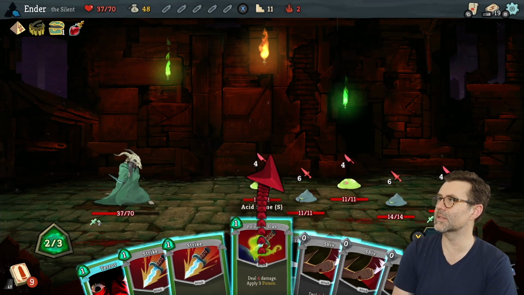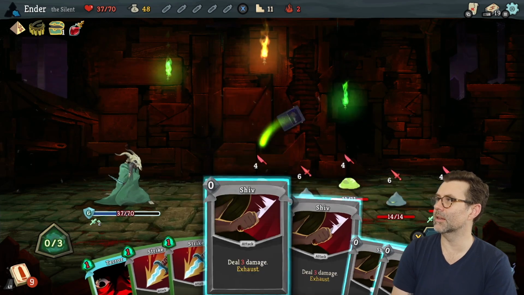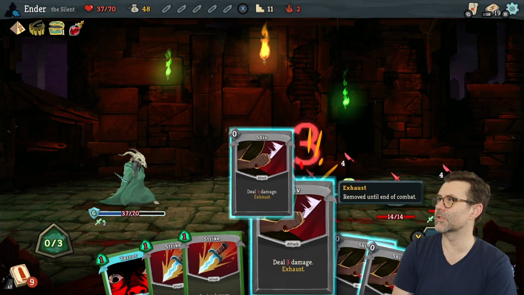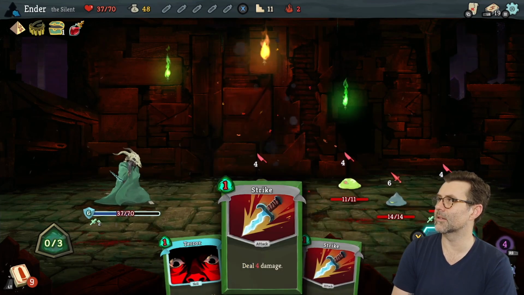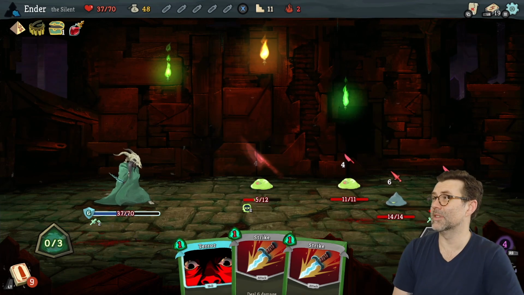I will poison stab one of them. I will block again, another shiv. Alright, let's see what I can do. These each apply 3 damage, or I could get one of these. This one's attacking for 6, so I'm going to keep attacking him so that he can't hurt me. Oh, I am still going to take 12 damage here, though.